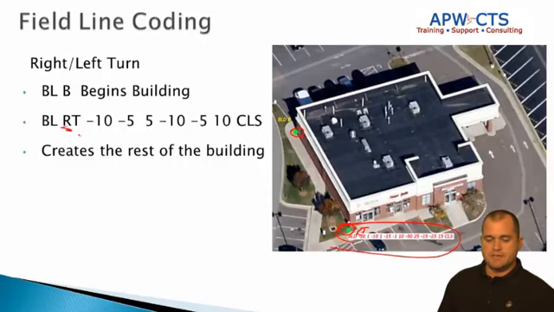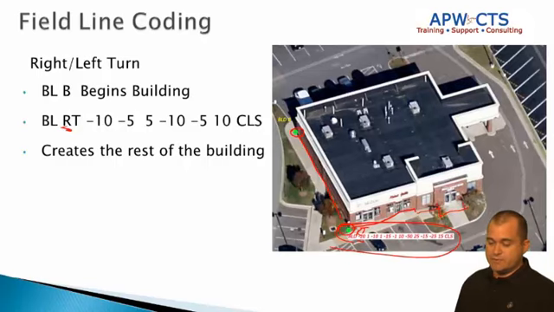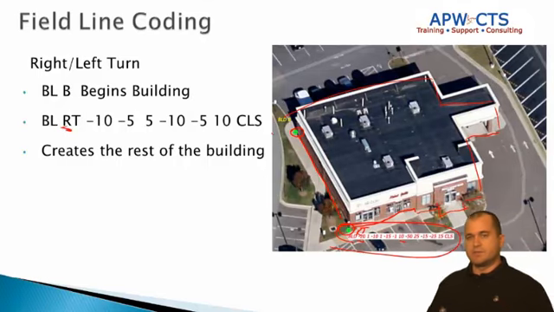All right, so I'm using this RT command, and that's a right turn. If it's a positive value, it's going to go to the right. If it's a negative value, it's going to go to the left. In this case, I'm going down the side of the building, and then making a left turn, or a negative 20-foot turn, which is that first value. Then I'm going back to the right, a 1-foot jog. Then over here, looks like a -10. And then I'm coming back out another 1 foot. Then I'm going over 15. Then I'm going back -1. Then going over -10, or actually it would be a +10. Yep, there's a +10. Then going back this way and working my way around the building, basically just doing a bunch of left and right turns.